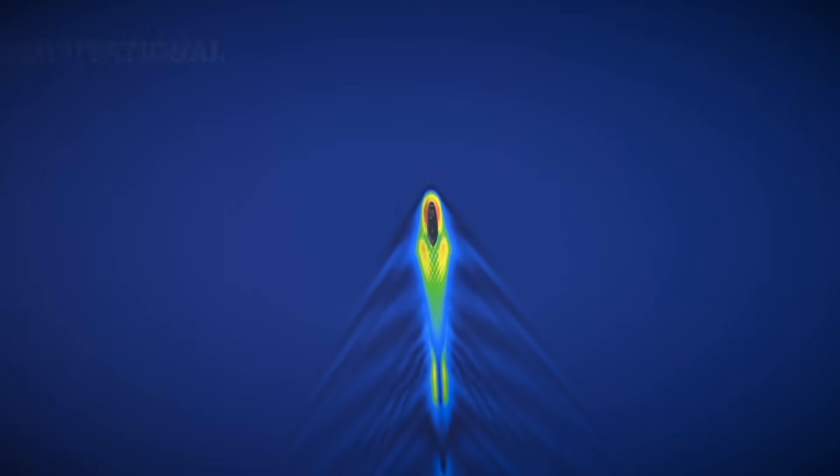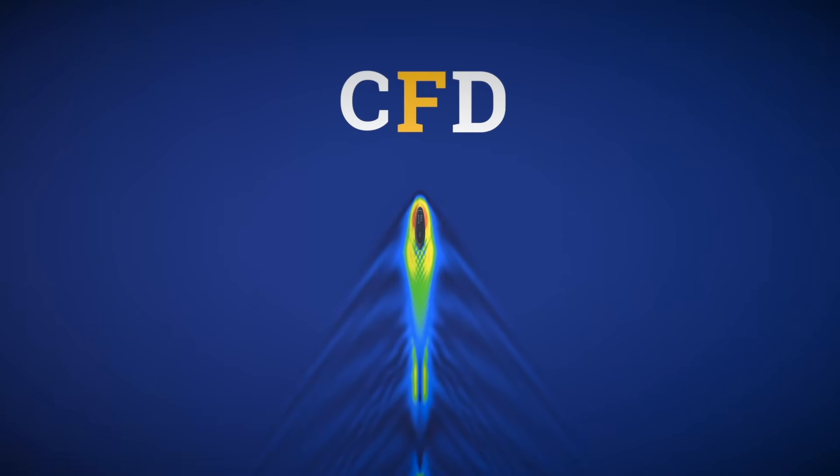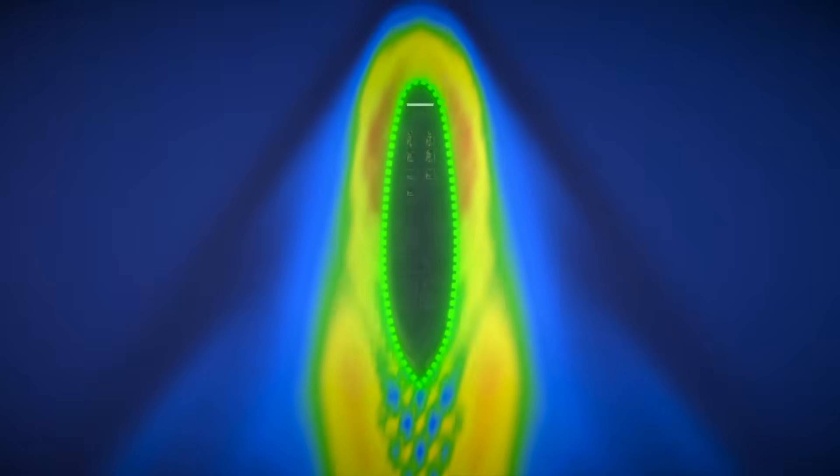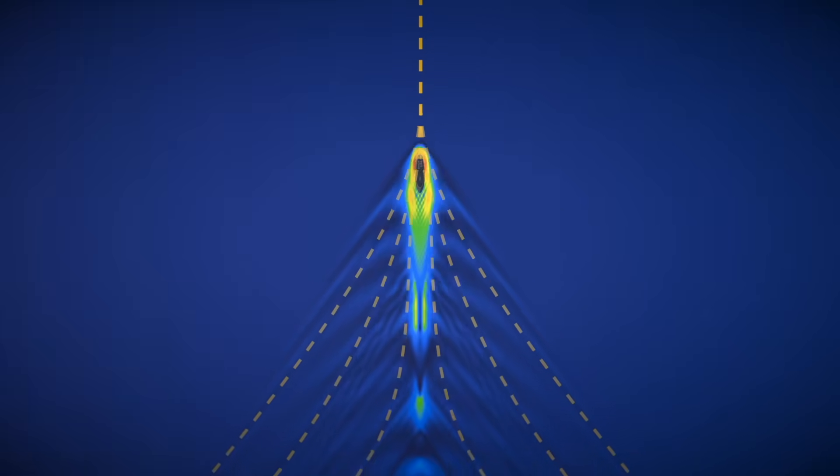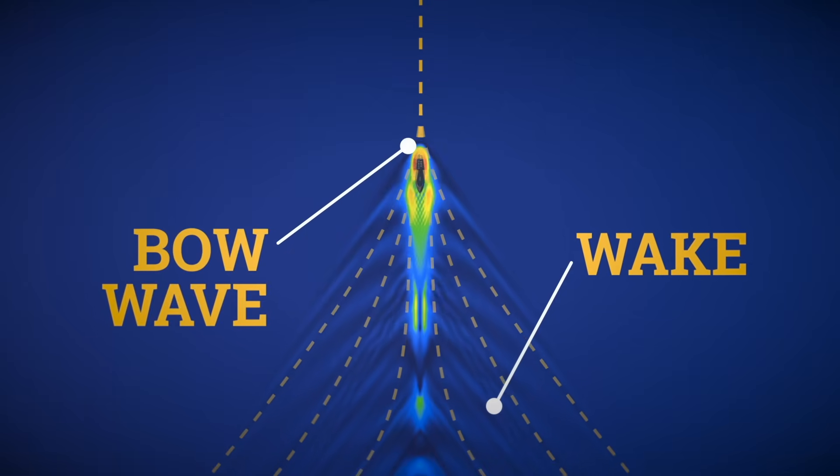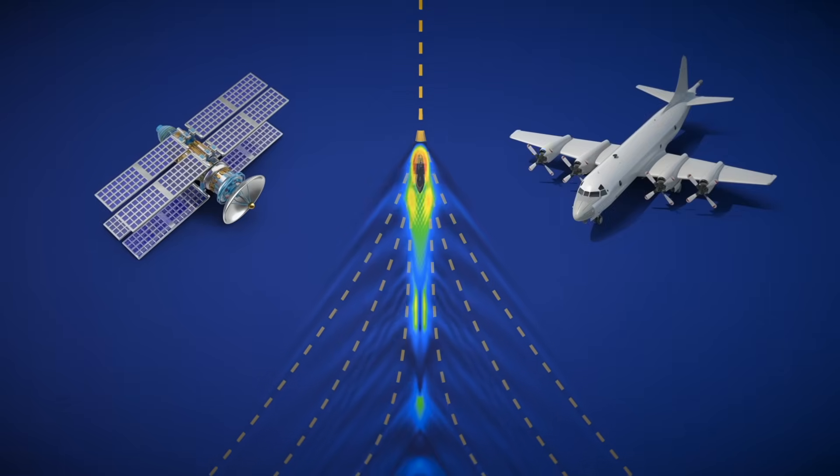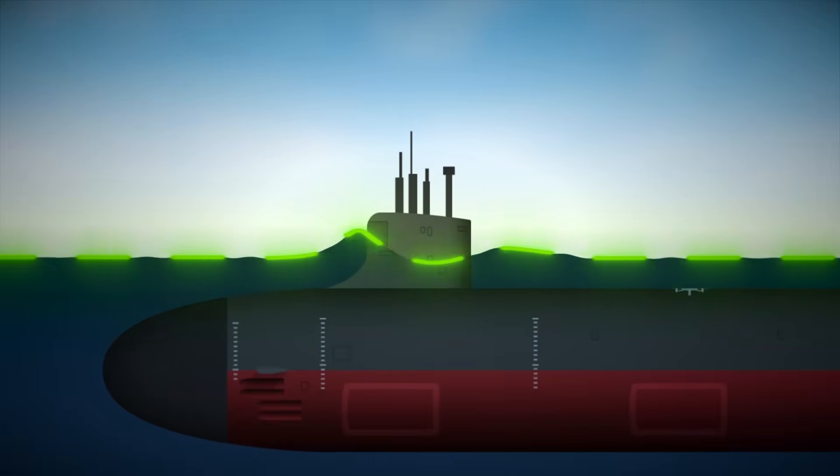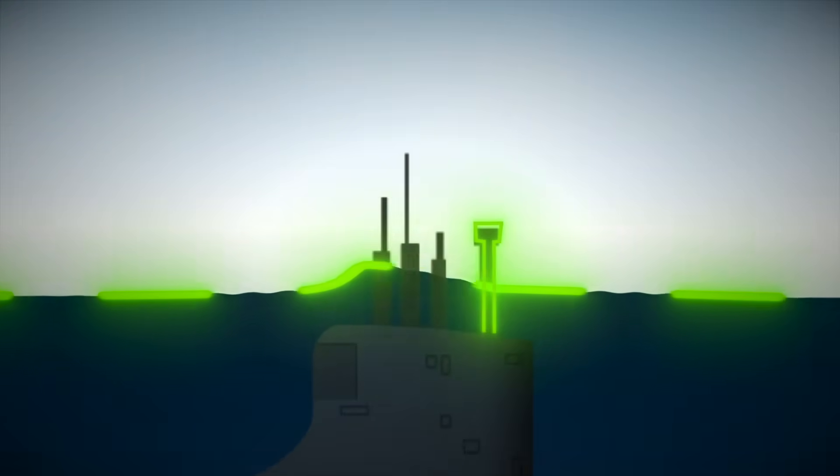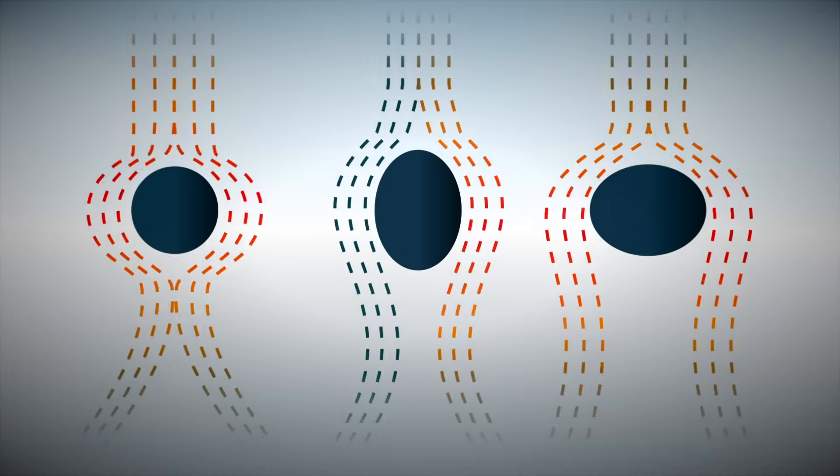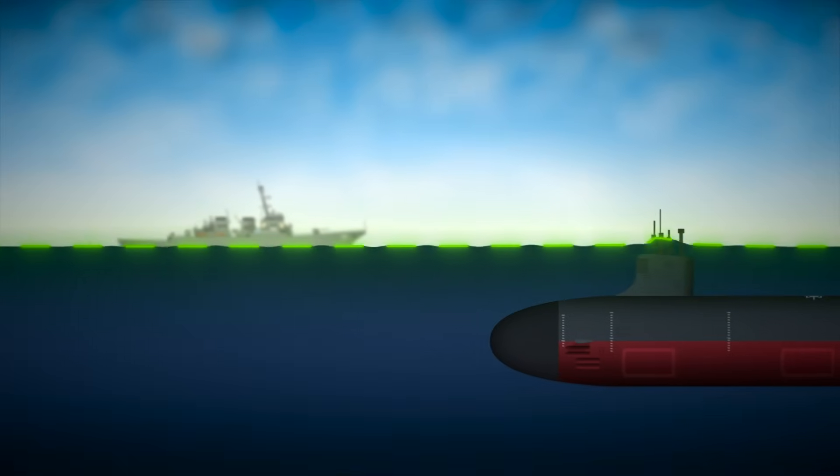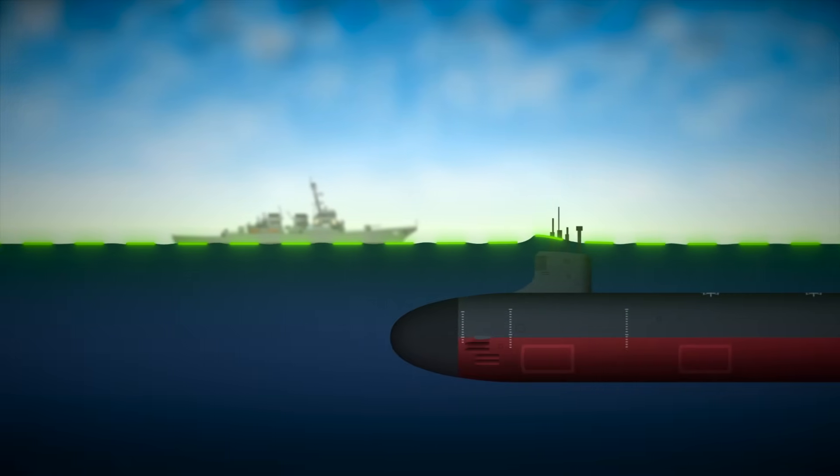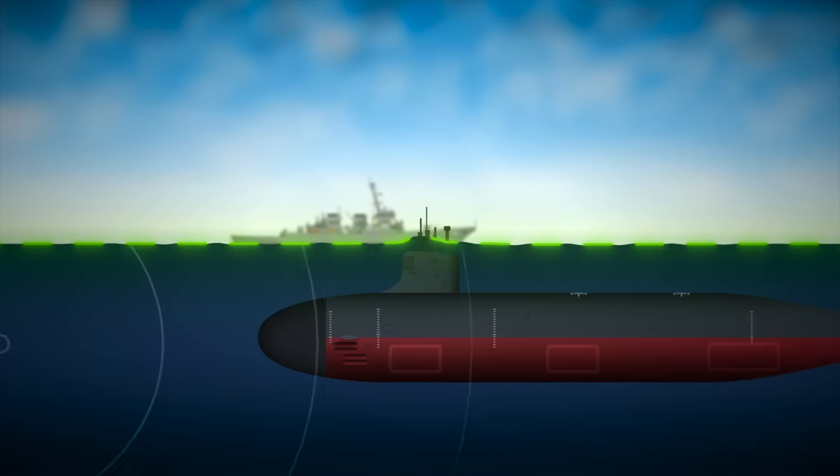During the design stage, naval architects use Computational Fluid Dynamics, or CFD, to study how these structures interact with water when the submarine is near the surface. Even a small bump at periscope depth can disturb the water's surface, creating a visible wake or a raised bow wave, both of which can be spotted by satellites or patrol aircraft. With CFD simulations, engineers test different shapes of masts and periscopes to see how water flows around them. The goal is to cut down on turbulence, lower bow waves, and delay surface disturbances. By picking shapes that blend smoothly into the flow, submarines can pass beneath the surface, leaving minimal traces behind, and staying hidden from sonar, aerial surveillance, and surface watchers.